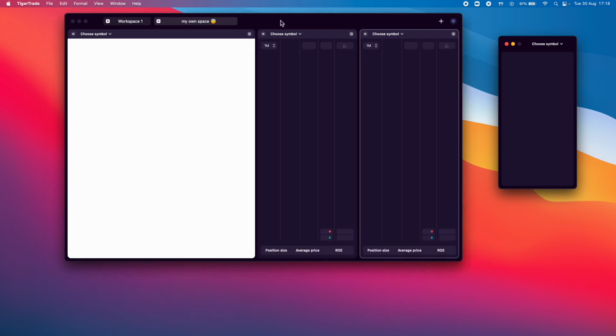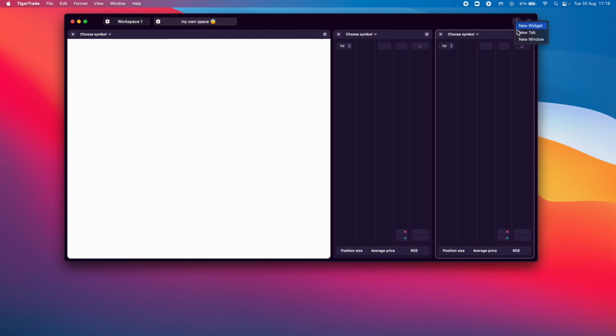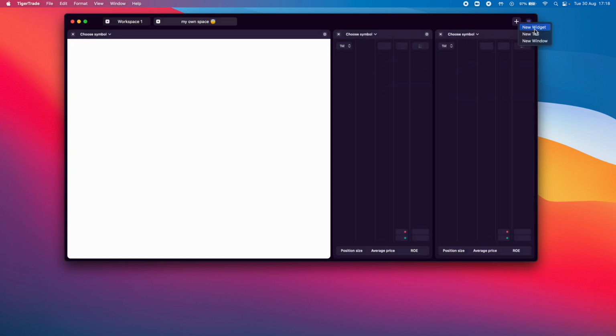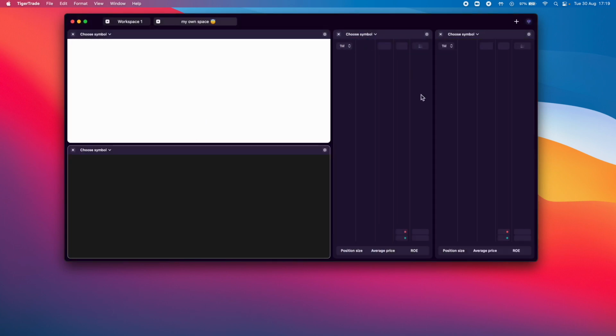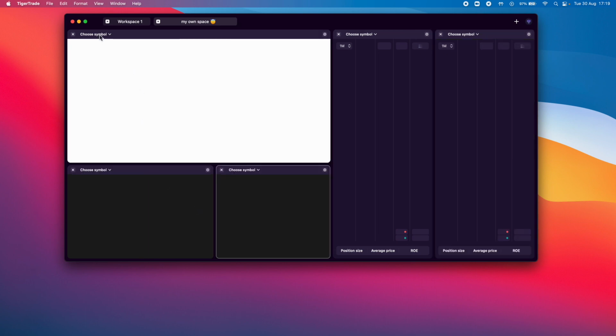So to start working with that, one more important thing, that you can create your own layout based on your needs. For example, I want to have not this one. I want to have multiple charts, and I can drag and drop it. Let's say I would like to have 3 charts. One for 5 minutes, another for 1 hour time frame, and for 4 hours time frame.